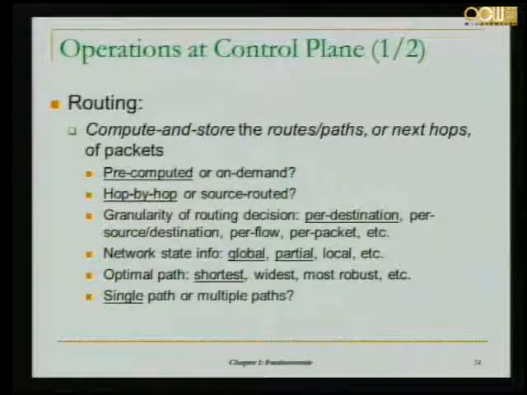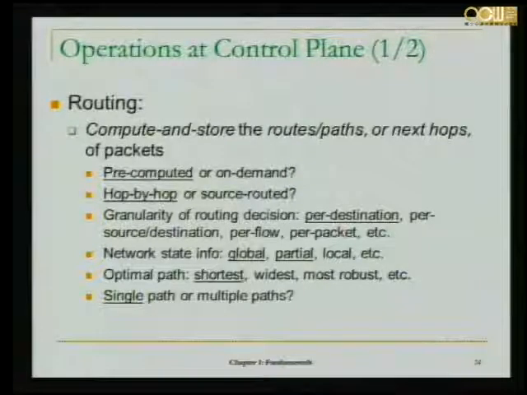It's not on demand. And then is the shortest path calculation giving you hop by hop routing or source routing? Source routing meaning that you need to have a path, the entire path, from this source to the destination. So I would need to not just compute the next hop.